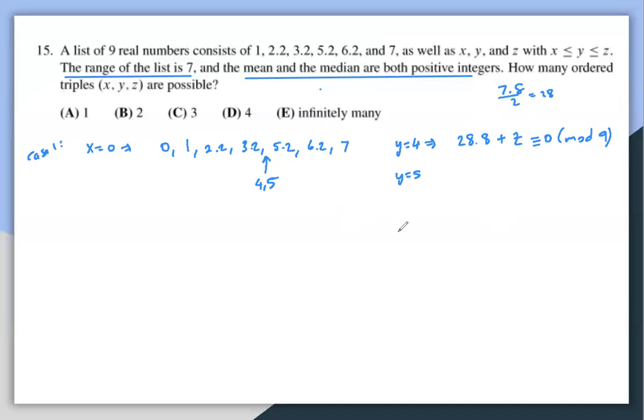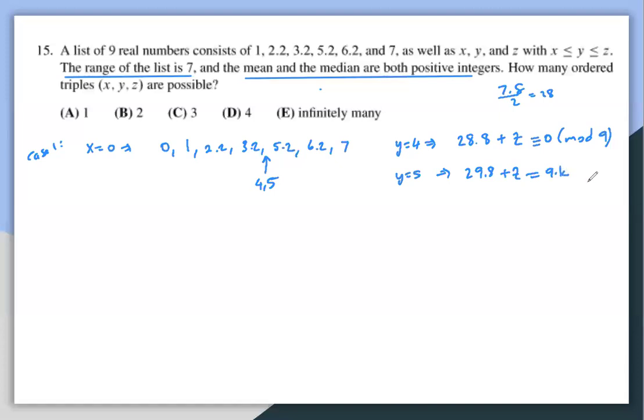So the next case is 5. If I go with 5, we have 1, 2, 3, 5, but there is another 5 right here, so 6 and 7. Now we just increase the previous sum by 1, so that should be 29.8 plus Z. This has to be a multiple of 9, so maybe I can just say 9K.